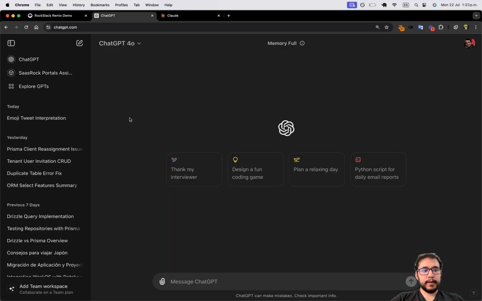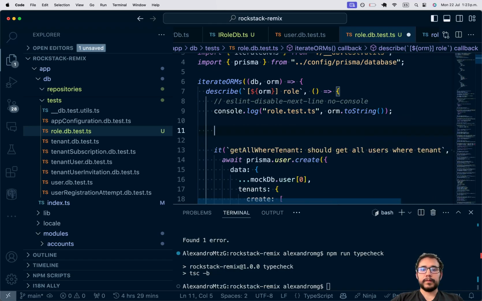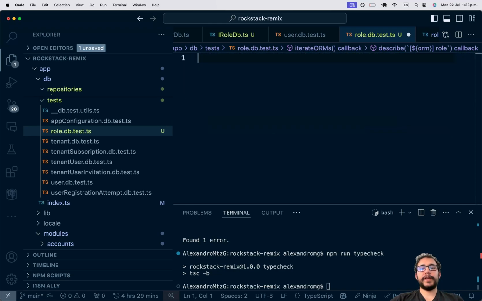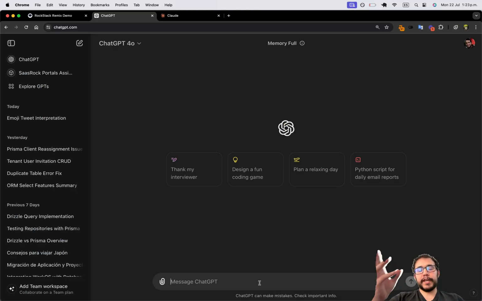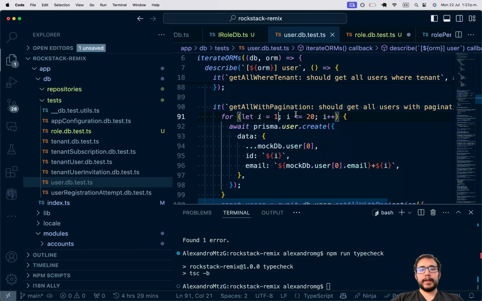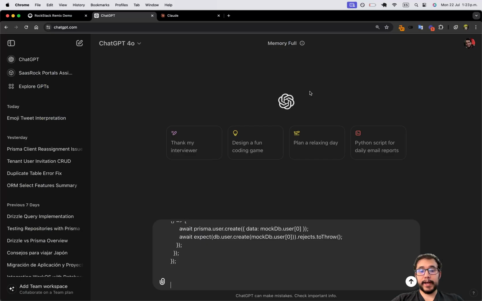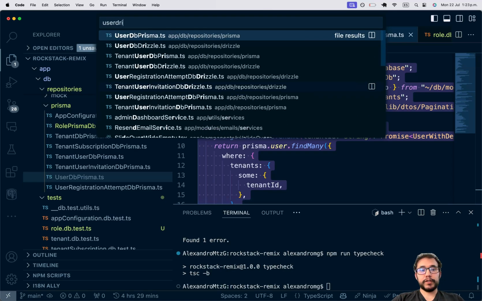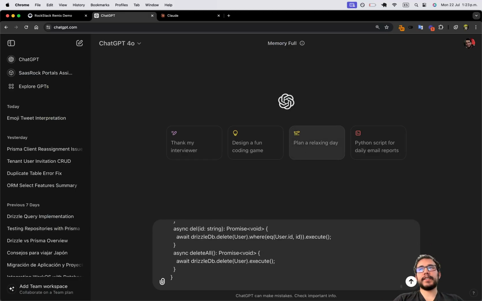I can say, well, this is my way of doing it. I'm gonna copy all the user tests that I have, and then copy the user DB Prisma and user Drizzle, as context, so it understands my way of calling Prisma and Drizzle and defining my tests.